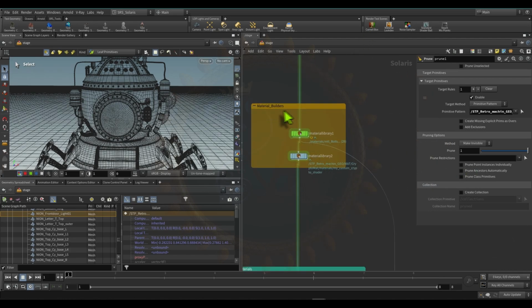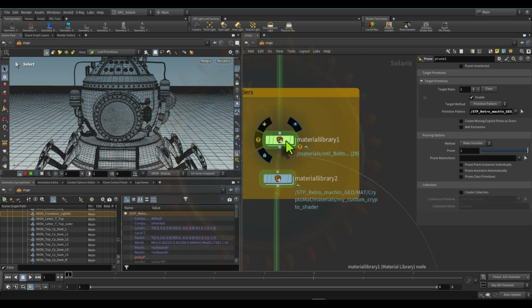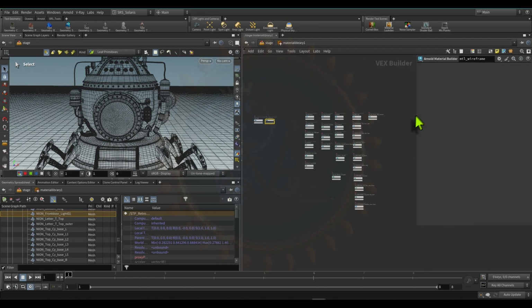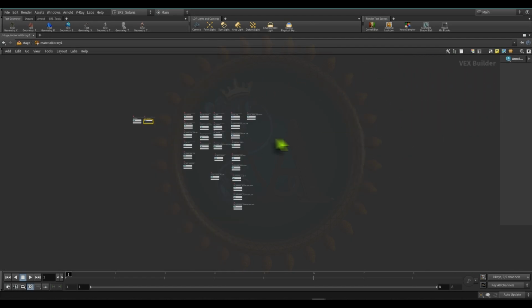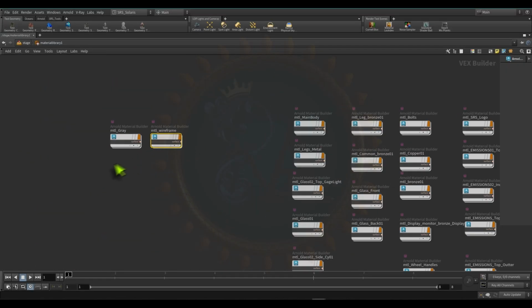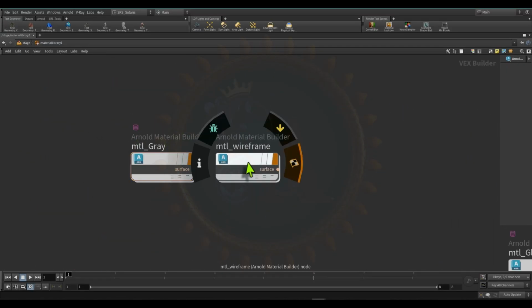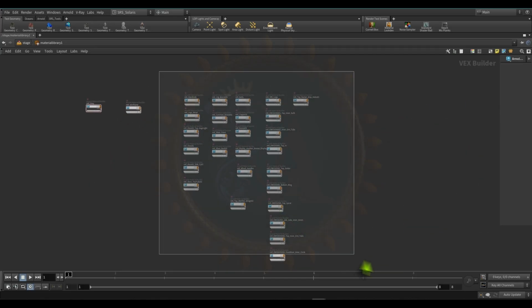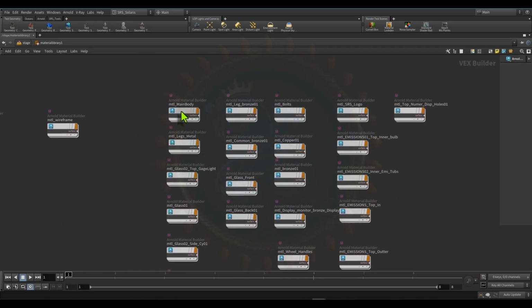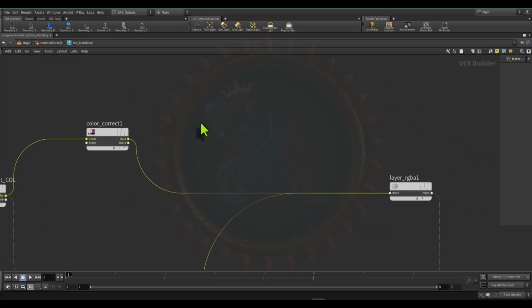Then after the prune node, you have the material system. The materials you can see inside. I have many materials for everything. This is finally for wireframe render, gray render separately. These are all mainly with the textures. For example, I'll go through one first. This is my material system.